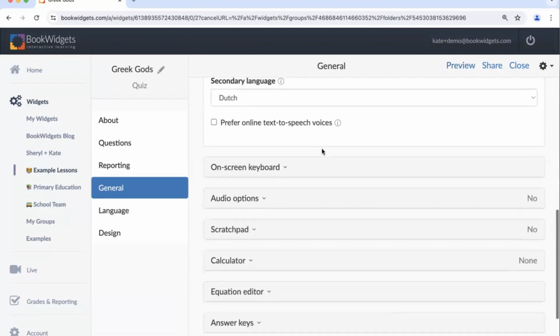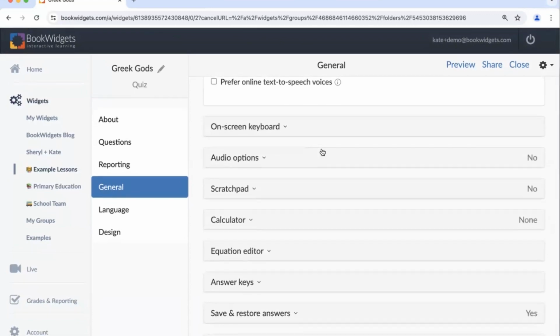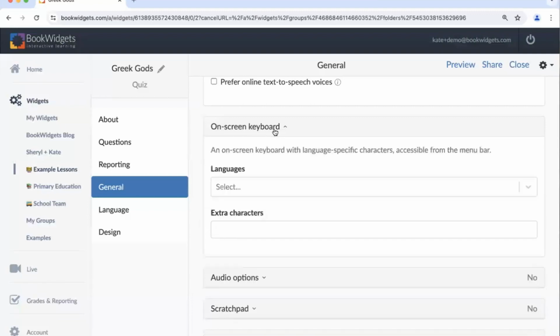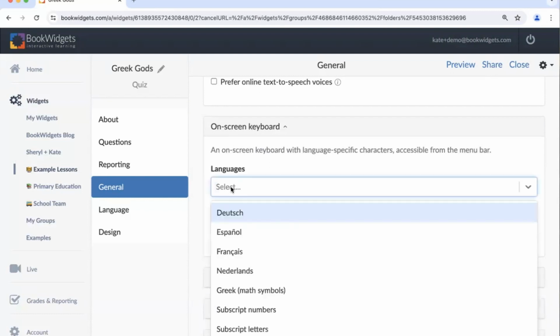As we scroll down, there's some additional options that you could enable in a quiz, video quiz, worksheet, or split worksheet widget. So having an on-screen keyboard, that if, let's say you're on iPads or wherever, you don't have a great keyboard for students to type with, you can enable that.